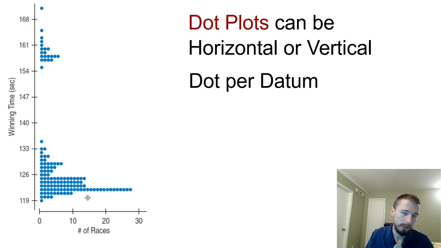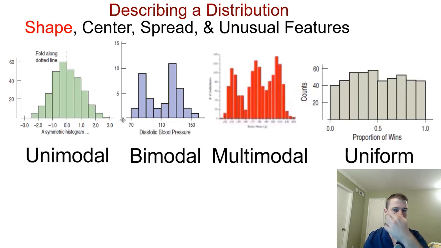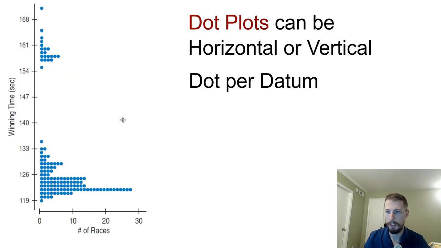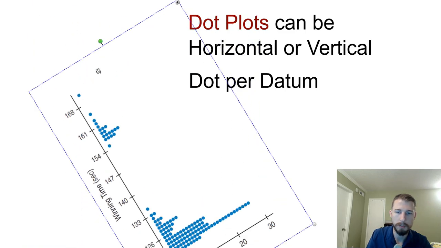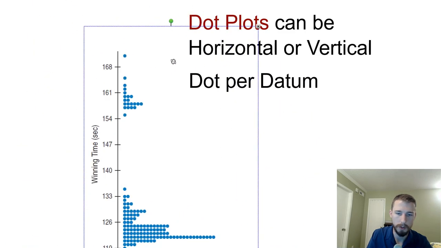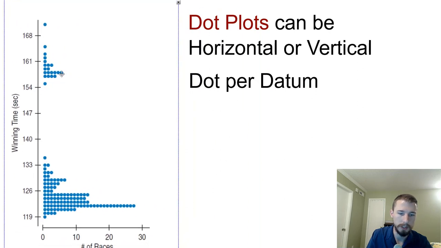If we had like 2,000 dots spread out across here for the earthquakes, it would look really, really busy. So at that point, you just use a histogram. So you have 1 dot per datum. They can be horizontal or vertical. Just like I showed earlier, you can display dot plots horizontally, or you can do it vertically. Same thing with a stem and leaf plot. It doesn't really matter.